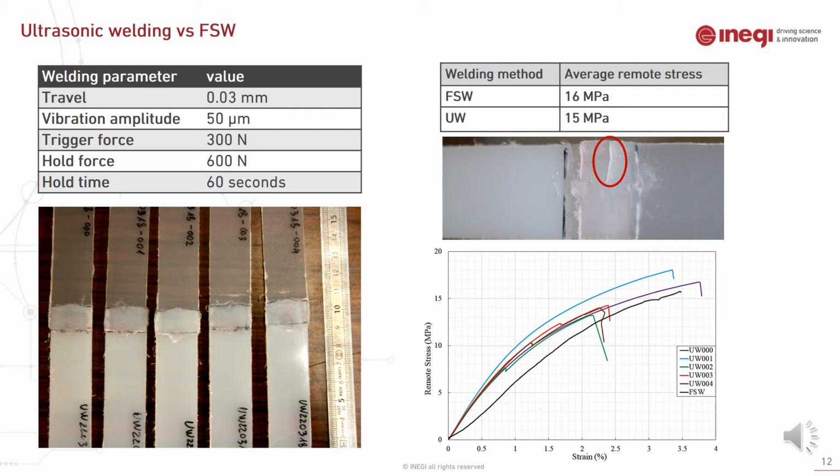To compare the friction stir weld specimen with another commercially available technique, ultrasonic welding was used to produce 5 specimens and compare them to the friction stir welded specimen. As you can see in this graph, the average remote stress of FSW compared to the ultrasonic specimen was a bit higher due to the discontinuous behavior of the ultrasonic welded specimen.